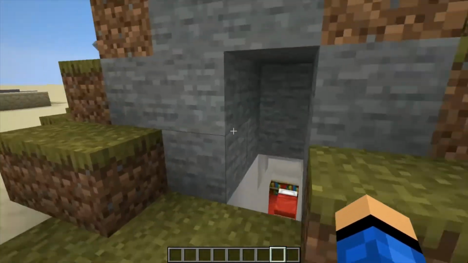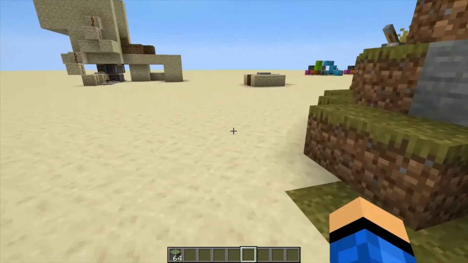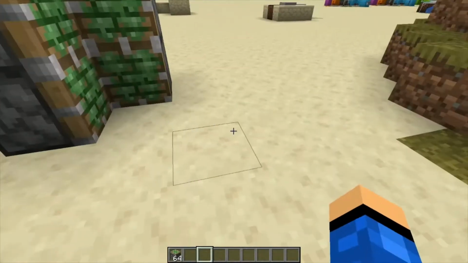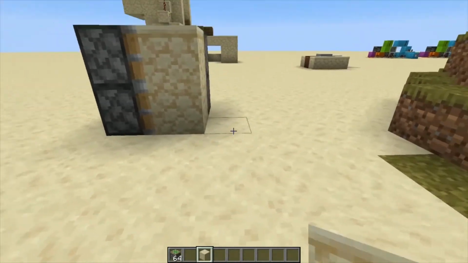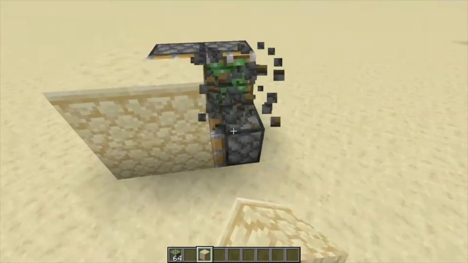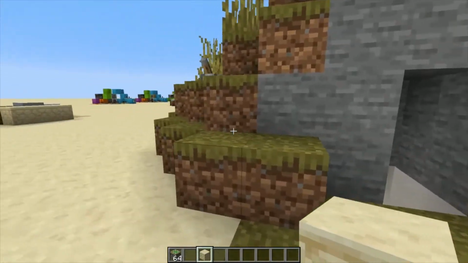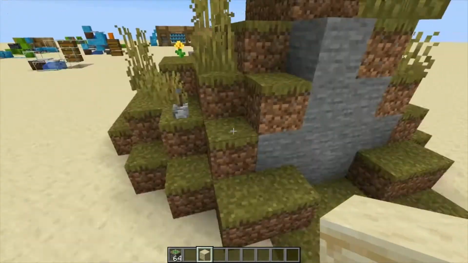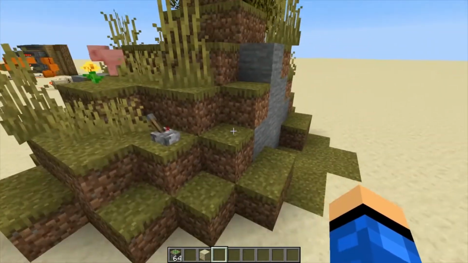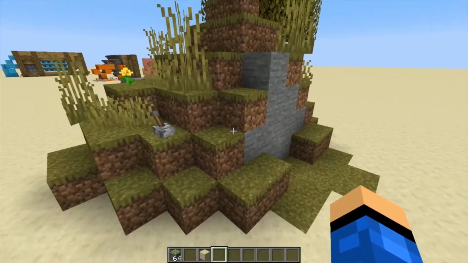Now of course you can just do something like this and just have some sticky pistons like this and then put any old block like that, and that will be flush with the wall. But when you go down it, you have these bad looking pistons on the side, so I've just made it like this so it looks much neater. Then of course you can close it by flicking the lever. Now to build this, you're going to need somewhere to put it, so I've just built this dirt mound over the top, but let's get into how to make it.